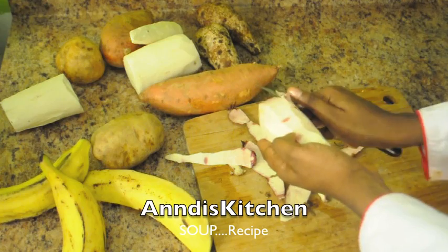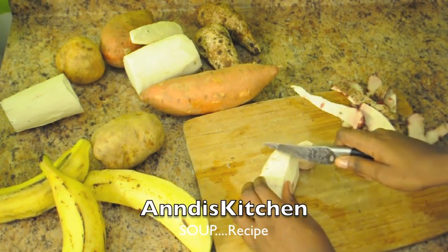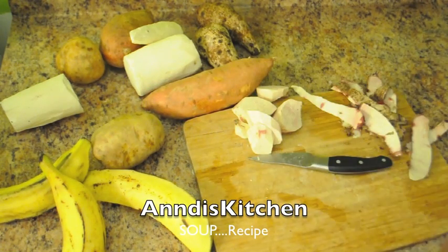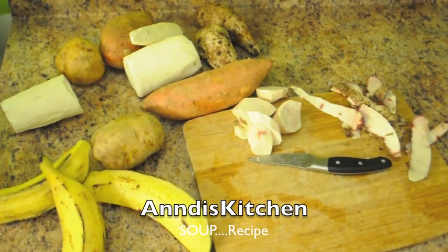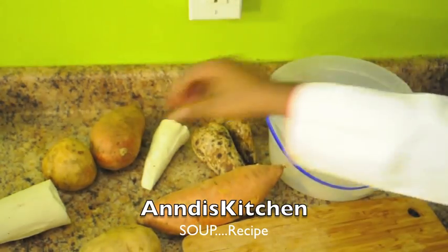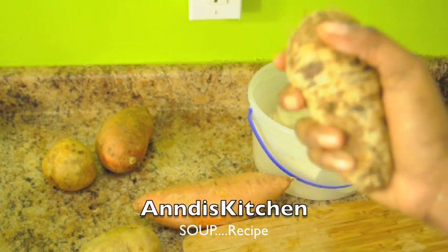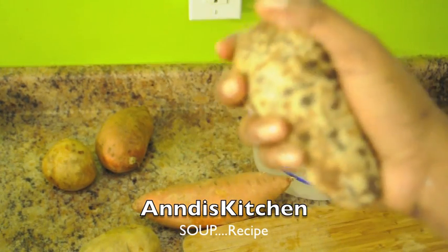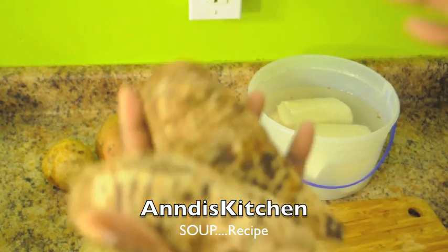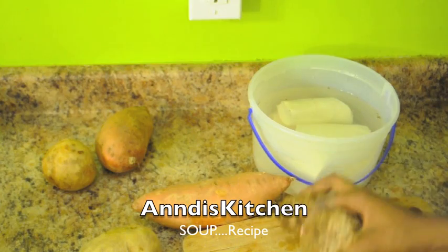This is important — I eat healthy because it helps me with my sickle cell disease. I'm cutting the edo up and putting the pieces in some cool water because I don't want them to get brown. In the US, edoes might have a different name — I have to find that name for you guys so when you go to the market you can find the right thing. But you can use any root vegetable or type of provision — it doesn't have to be exactly what I'm using. These are some of the things we use back home in Guyana.